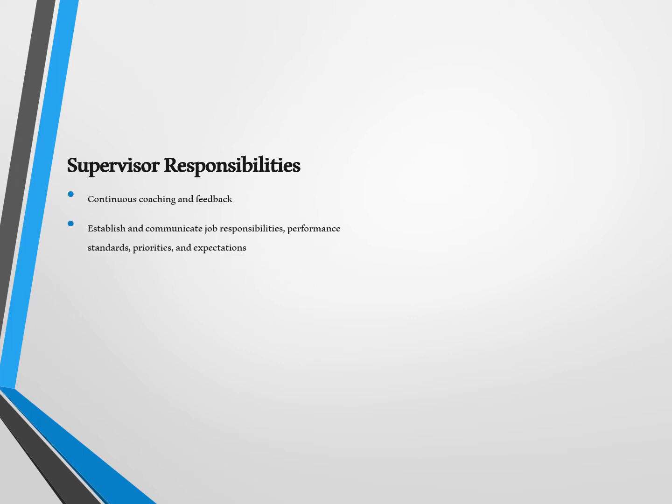So we have the different responsibilities. If you are a supervisor, your responsibility is for the continuous coaching and feedbacking. As a supervisor, you also have to establish and communicate job responsibilities, performance standards, as well as priorities and expectations. Monitor and document staff members' performance. Help identify skills and abilities of staff members for improved performance. Remove barriers for good performance, and accept responsibility for being a dynamic supervisor.